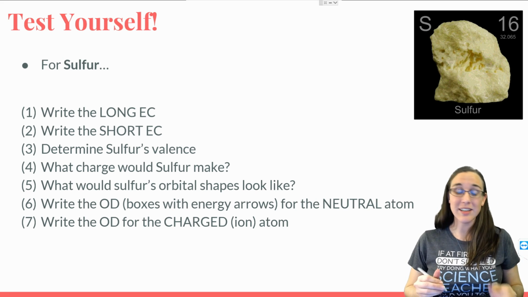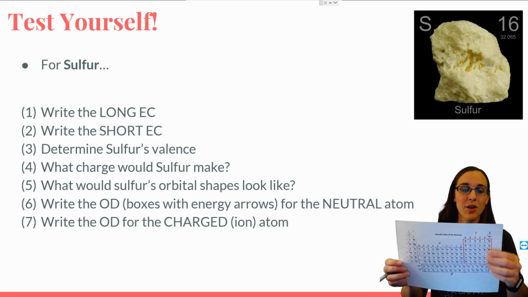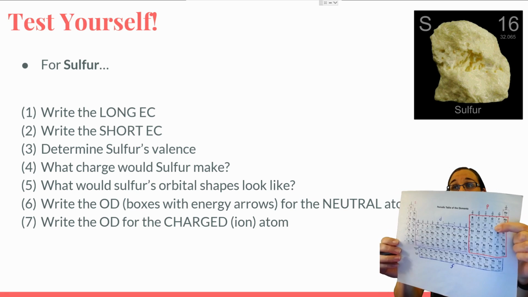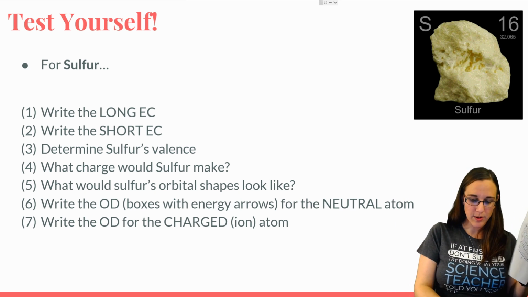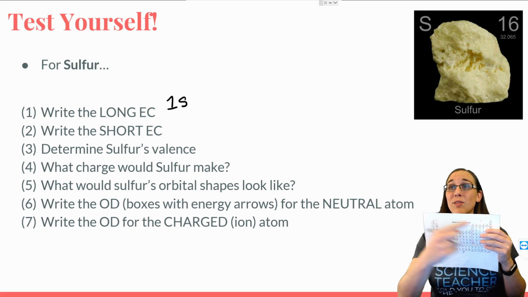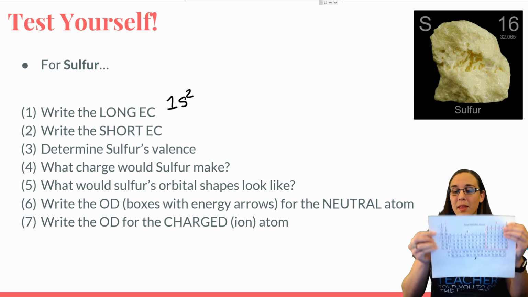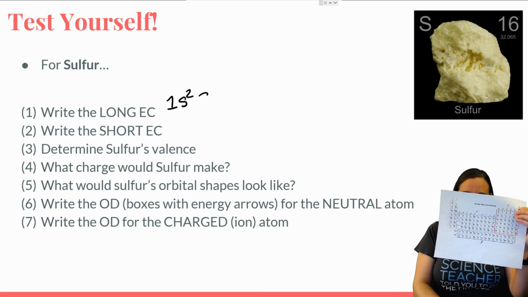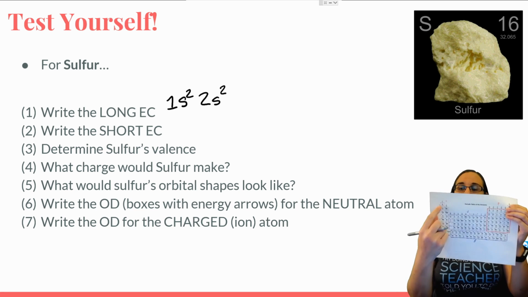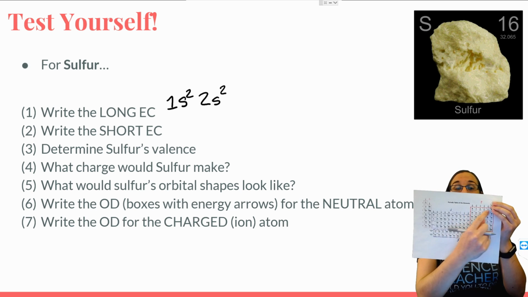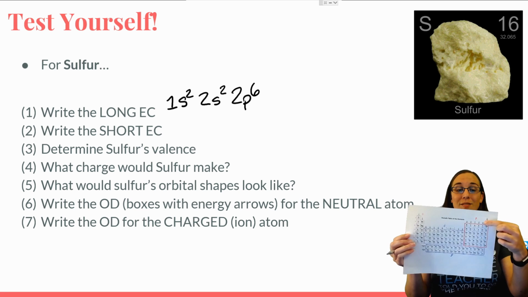First, we're going to write the long electron configuration for sulfur. As always, we need our periodic table handy so that we can locate where sulfur is. The long electron configuration always begins with 1s, so we start with 1s and begin reading across. We have 1, 2 to get out of the 1 level, so we write 1s2. Now we're down in the 2 level, so the 2s block, and we go over 1, 2. Then we pop over to the P block, still in level 2. So this would be 2p, and we go over 6 to get out of that level entirely.